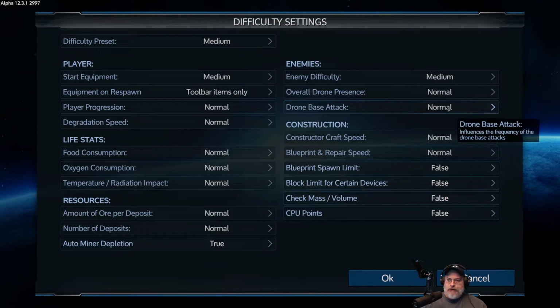So for example, with the Xerax, once you reach hostile with that faction, then they will start sending squads or troops to your base to try and take it down. And so, how often is that going to occur is what this affects.